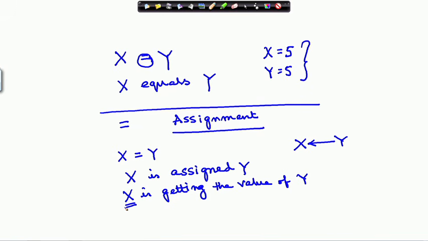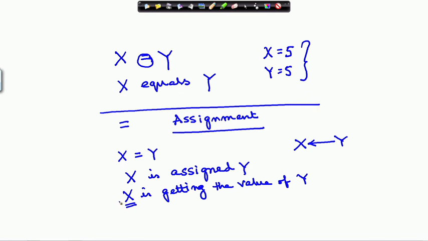X, is it a value? No, x is a variable. Therefore, x is a memory location. The compiler has allocated some memory location with a specific address.